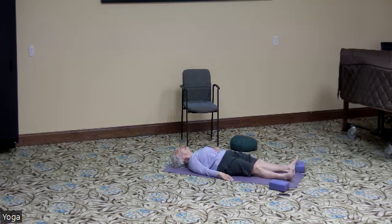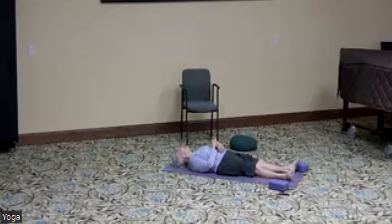So if you have socks, sweaters, blankets, pillows, cushions, anything you need to stay warm and comfy while you're, I almost said sleeping. No, we're not really going to sleep. Although if you're really tired, you might. And then arrange yourself on the floor in the world's most comfortable position. Close your eyes. Take a few deep breaths and let go.